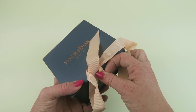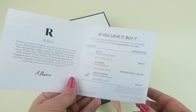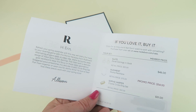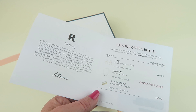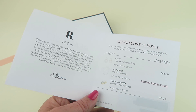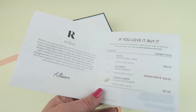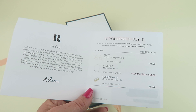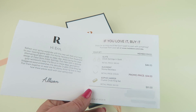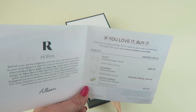Here's the box. The information card when you open it up tells you everything in the box. There's an introduction. You get a stylist when you sign up and you can let them know what kind of pieces you want. You fill out a profile and you can also let them know if you see a specific piece in my box or other people's boxes on their Pinterest page, Instagram, that kind of thing. Put it in your request online — everything is online, it's super easy — and then they can try to include it.